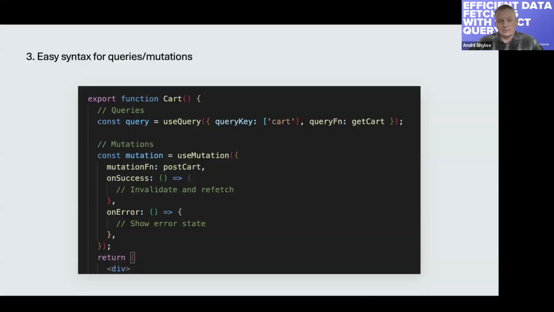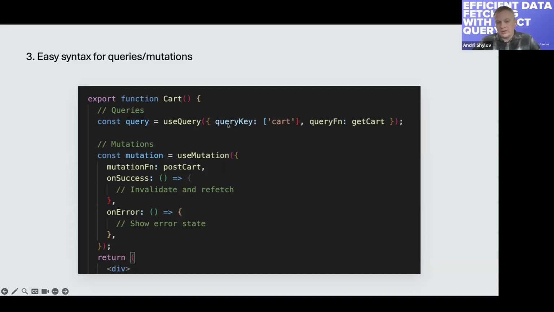Okay, then let's move on. And here we can see very basic syntax for queries and mutations. So there are actually two types of hooks we can use from React Query. The first one is useQuery. It's as usual, some GET queries, but actually you can put everything there. The library doesn't care about your method. How do you want to call it? It could be Axios, fetch, API, I don't know, anything, just a simple promise.